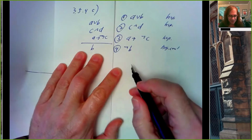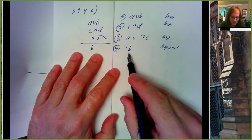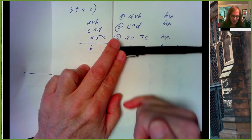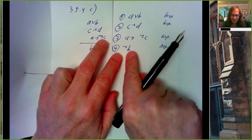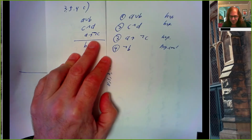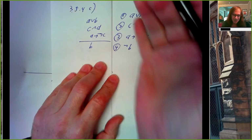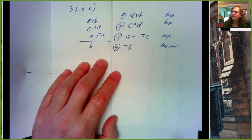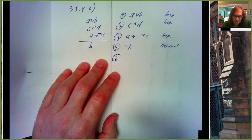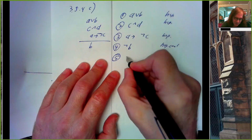If you feel like you're getting stuck in direct proofs, just negate the conclusion and make sure you use it. If you negate the conclusion and then you completely ignore it and go on and prove B and then say that contradicts not B, that's where you haven't done an indirect proof. You've done a direct proof. So make sure you use this negated conclusion. Well, how can we use not B? There's only one other proposition that includes B. That's a disjunction. And we can again use disjunctive simplification. Right? B is false. A or B has to be true. A must be true.